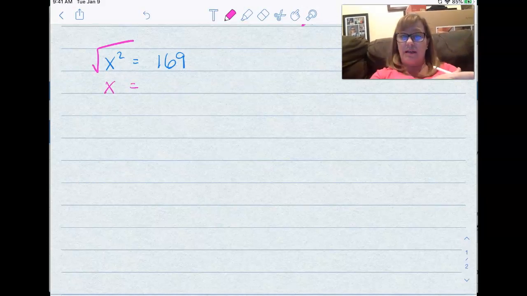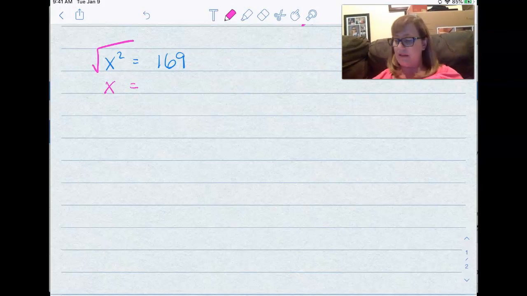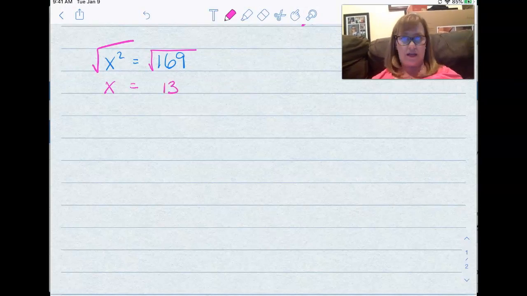However, whatever you do to one side, you have to do to the other side to keep it balanced. So the square root of 169 is 13. Now, if you did not know that off the top of your head, start with whole number perfect squares that you do know. You know that the square root of 100 is 10. So the square root of 169 has got to be bigger. I'm only going to give you whole number squares at this point. So what's 11 squared? Well, that's only 121. What's 12 squared? 144. Just keep going up until you hit the one that you need. And in this case, it's 169.